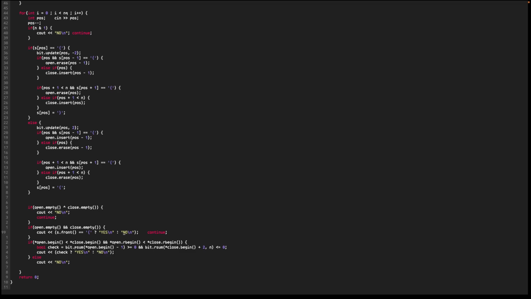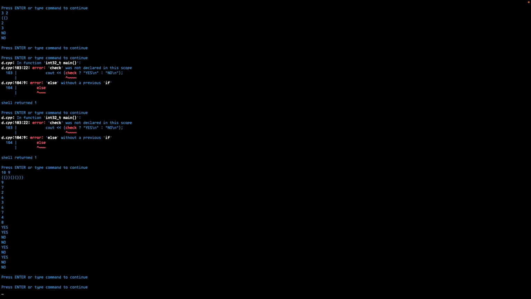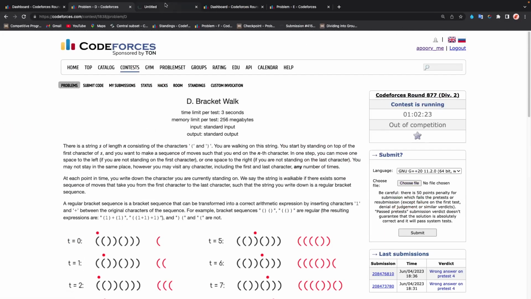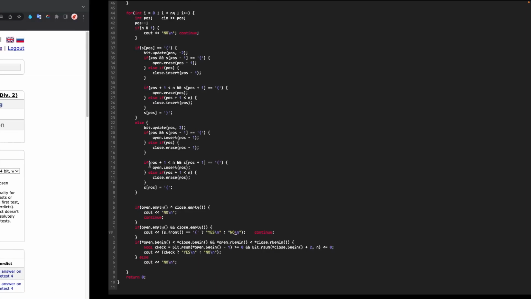And if two brackets appear like this and like that, then this will be yes if this sum is greater than or equal to 0 and that sum is less than or equal to 0. Then, because I would have managed the amount of positives and negatives properly, this is yes. In the middle, anything goes. I don't really care. Was that the only case that I was missing? That the first element can be this and this.